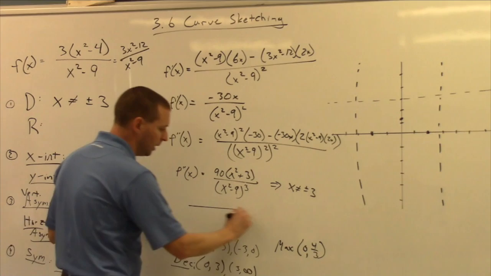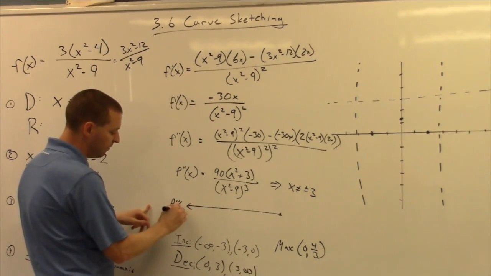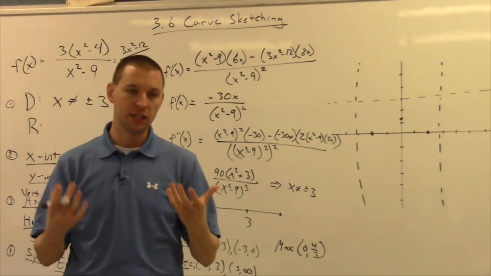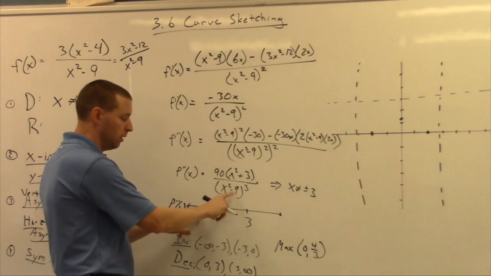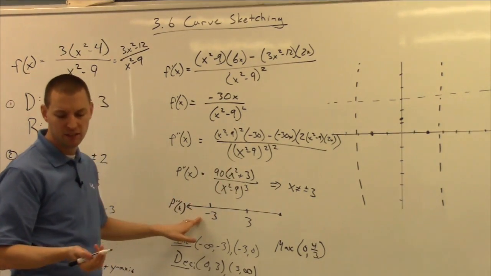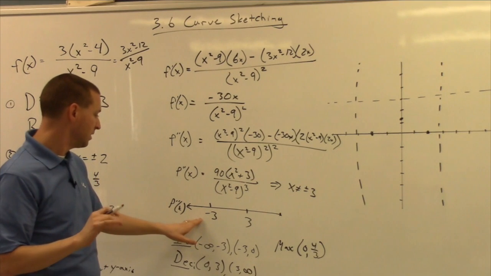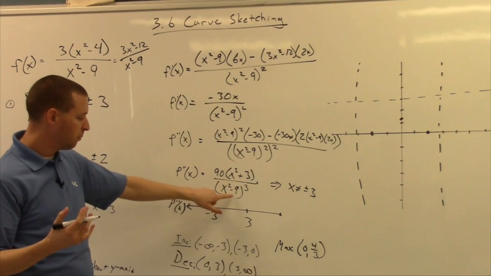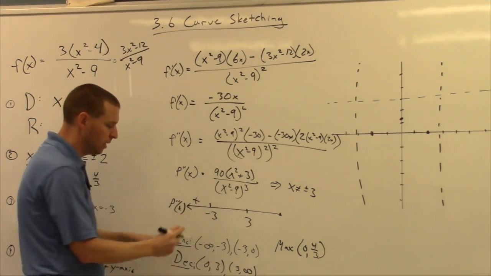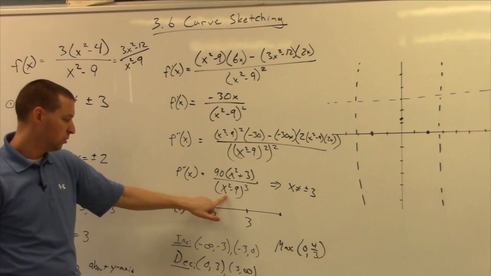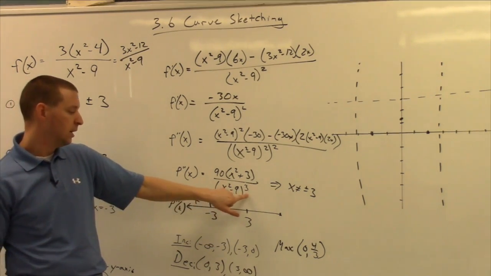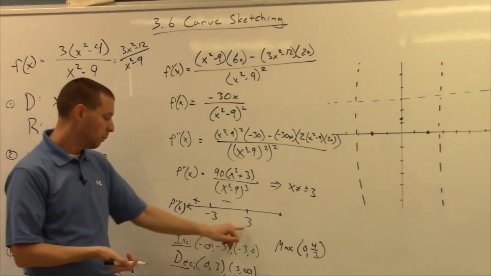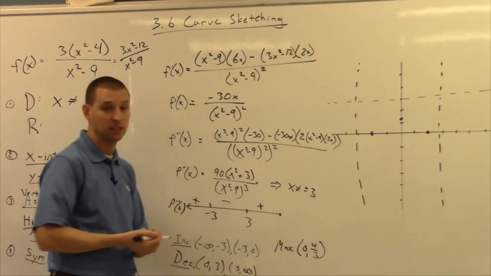So when I'm looking at my number line here, f double prime of x, I put the values of 3 and negative 3 on it, and again, I'll test my intervals. The top's always positive, so it's really the bottom that's going to determine my sign. When I put in a negative 4, negative 4 squared gives me a number that's bigger than 9, so I'll get a positive value on the bottom. But when I put in 0, something that's in this interval, 0 squared is 0 minus 9 is negative 9. Negative 9 to the third power is a negative value. So that's negative. And then when I put a number bigger than 3, that turns into a positive number.